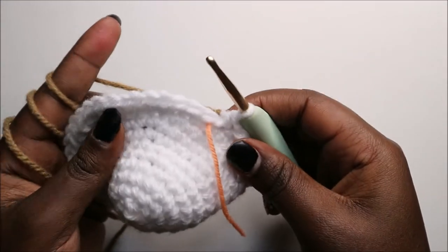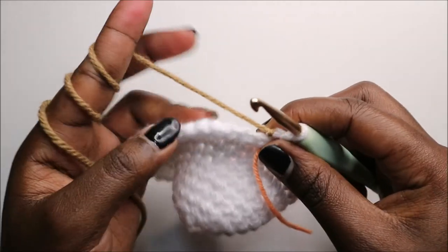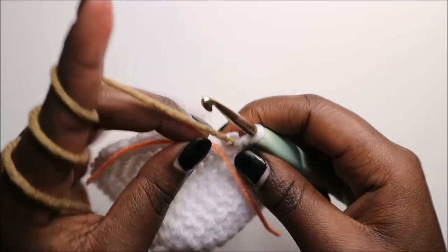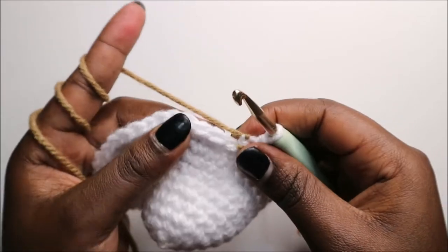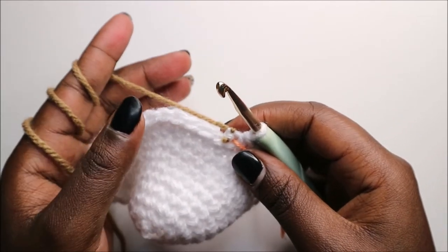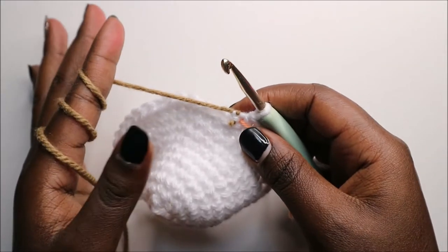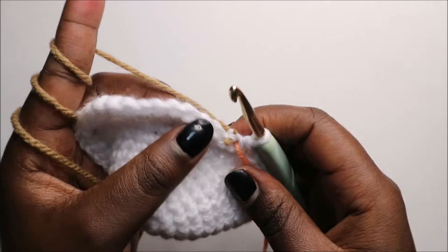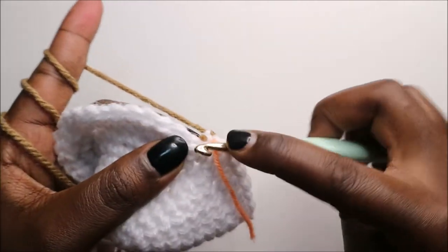Okay, so after we're done with that, now we're going to change into the brown color yarn before starting the next row. And after you change your yarn, for the next four rows, which is row 12 until row 15, we are going to do single crochet in each row for a total of 42 stitches.